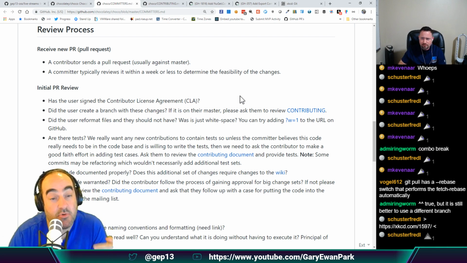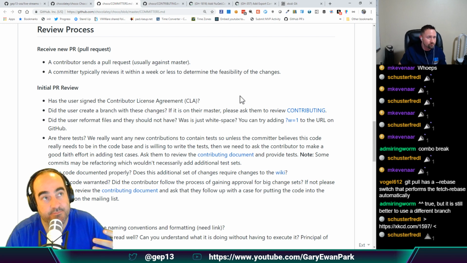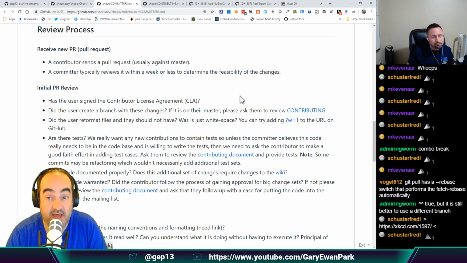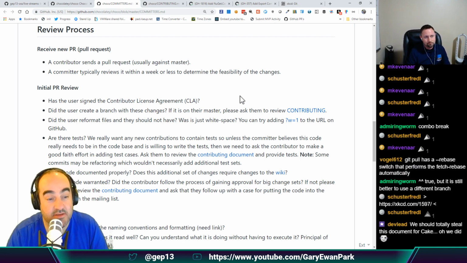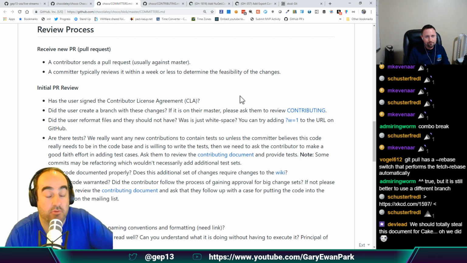Now, one thing just to point out there is that if that does happen, then GitHub as a front end for Git kind of gets confused at that point, because if you have retargeted a branch or you've rebased some other on the head of the current branch, GitHub gets confused.